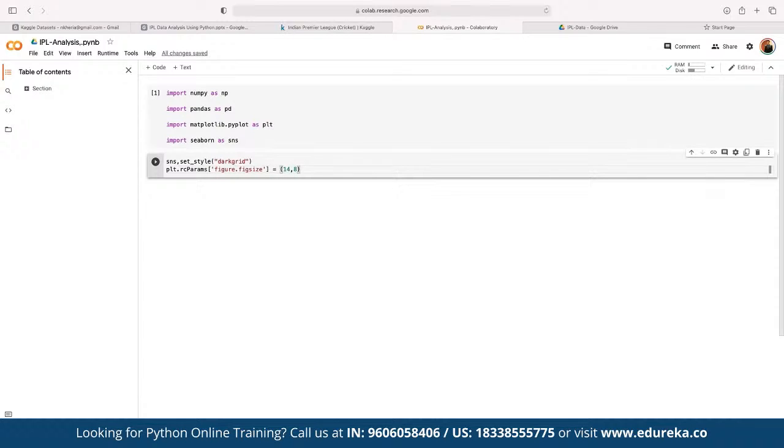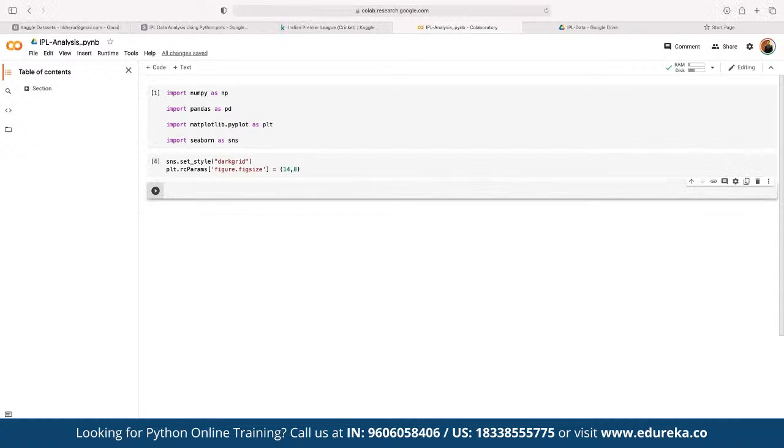And then we have to simply read the input as well. So here we are simply going to execute each and every statement here. So as you can see, a style has been set. So we can simply keep on running all the commands here. Again, we can add one more. So here we are going to simply read the file that we have saved in our Google Drive. So here we can define the file path.